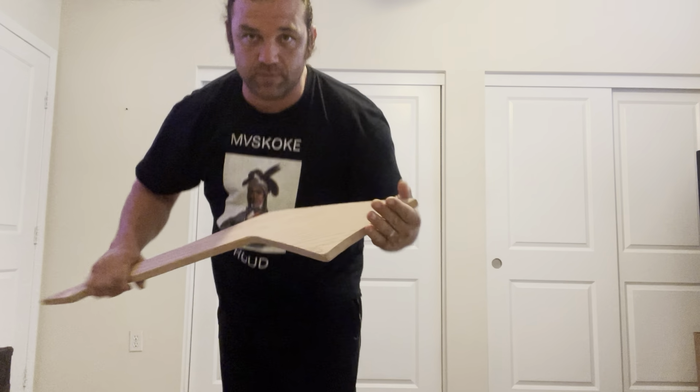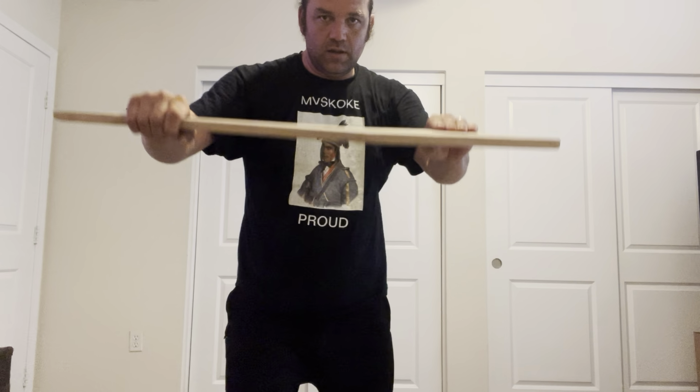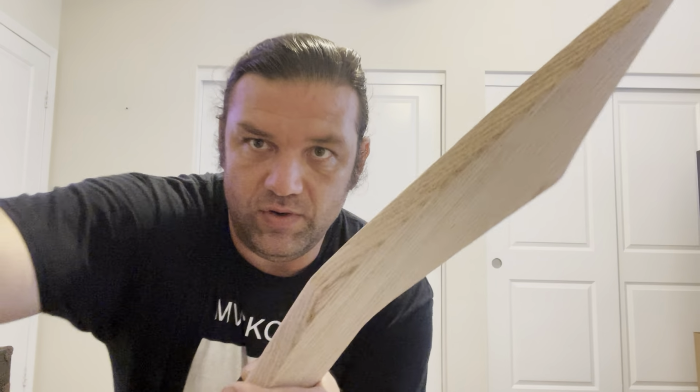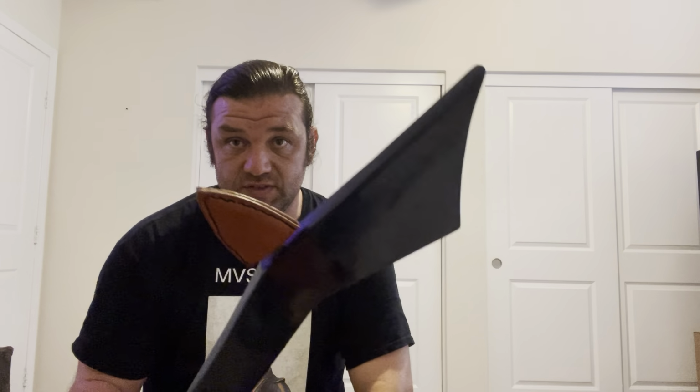This guy right here, if you had one this big, it's going to be a little more sluggish, but you can still get somebody, you can still do some major damage to them. You have a blade on it, a major, huge blade on it. Thing is, I wouldn't want to be raking with this one here. You could do things like that. This size probably matters more if you're going to be actually hitting somebody with this side than cutting him with this side. Unless it's sticking out right here, like this one's doing.